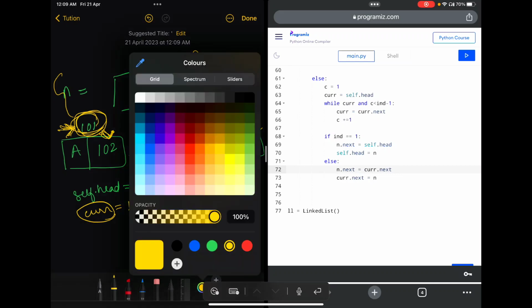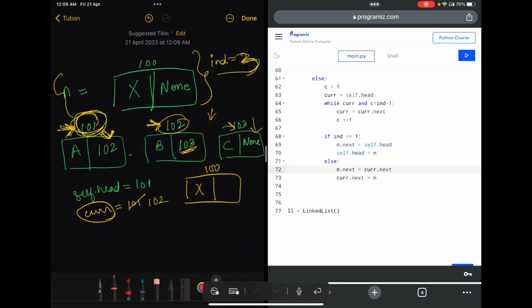So I want B, instead of pointing to C, to store the reference of X, and X, instead of None, should store the reference of C. That is the link which we want. Our linked list looks like this currently, but I want it to look like this. B should point to X and X should point to C, right? So what am I doing? N dot next. What is X?